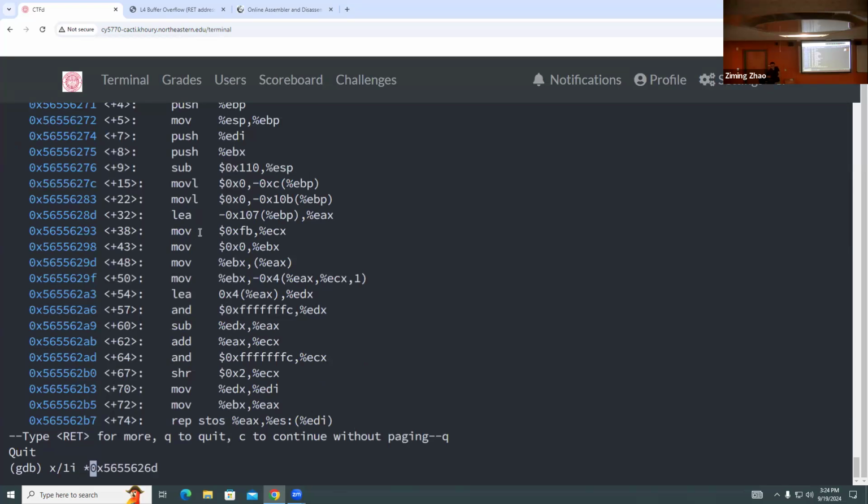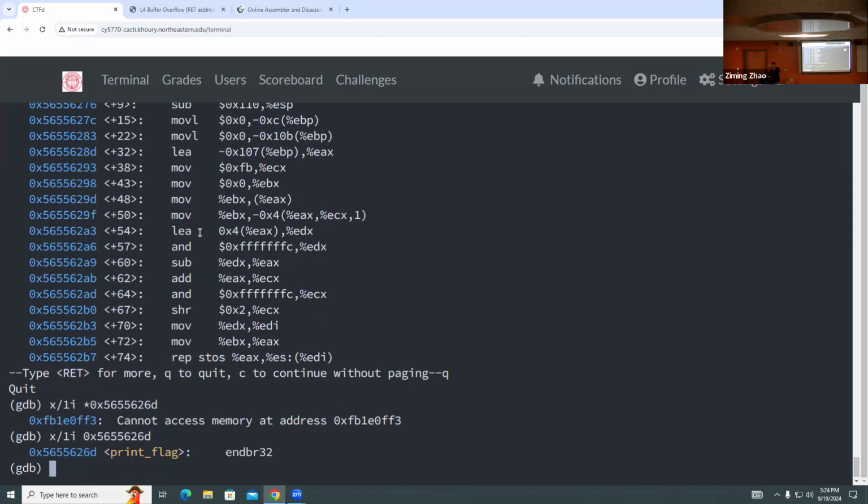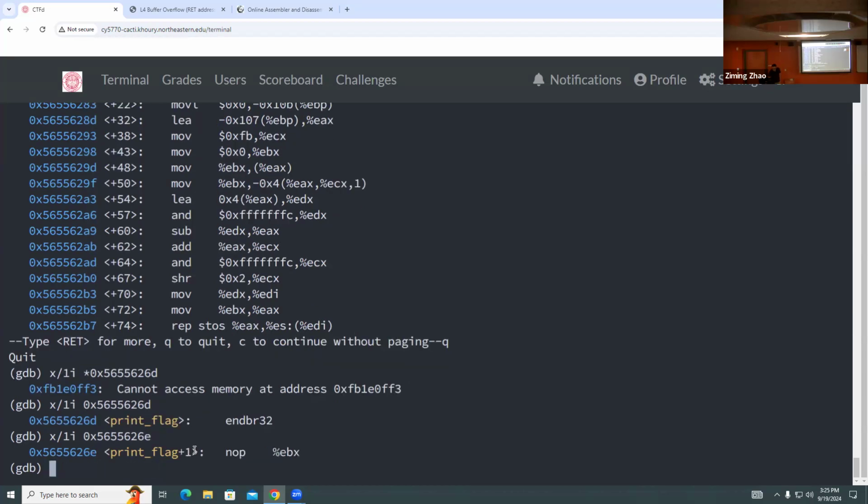So if we put 60 there, it should give us the NBR32. Oh, I should not put a star like this. Star means dereference. So if we put 6E there, what does it give us? It actually gives us a 3-byte instruction, which is a nop instruction, no operation. That's why we were lucky there. Make sense?